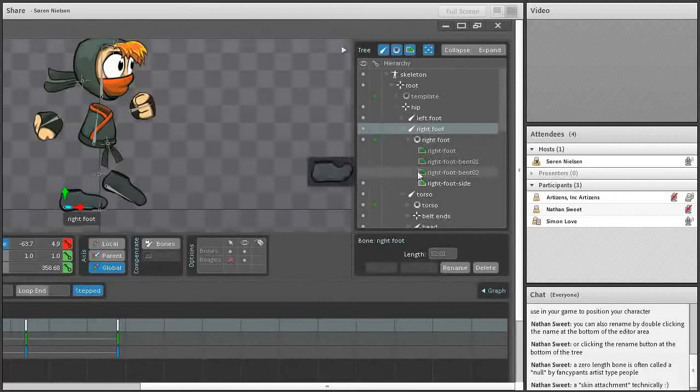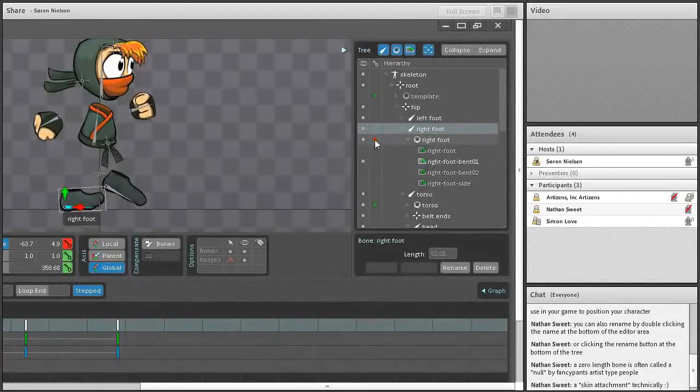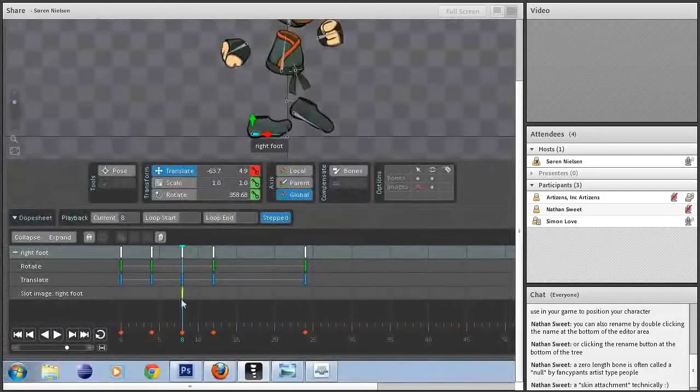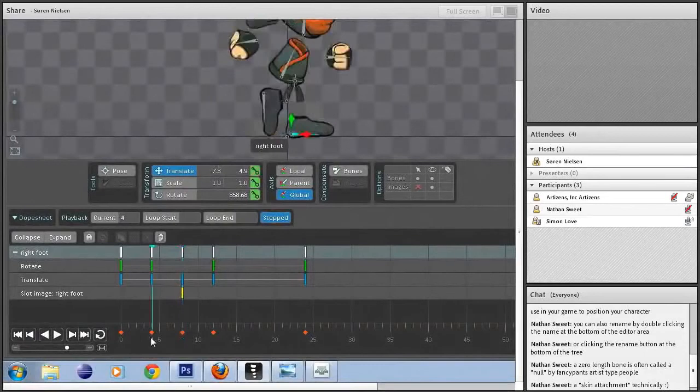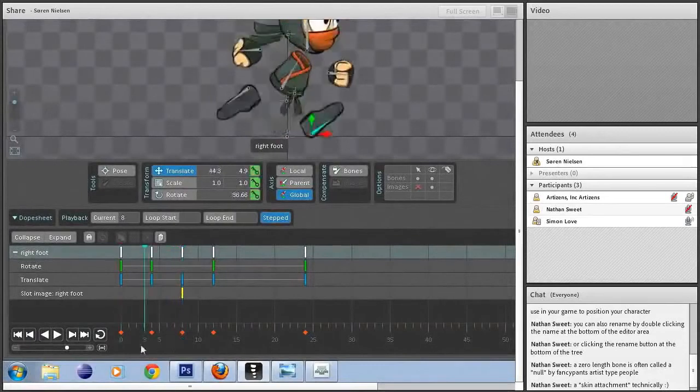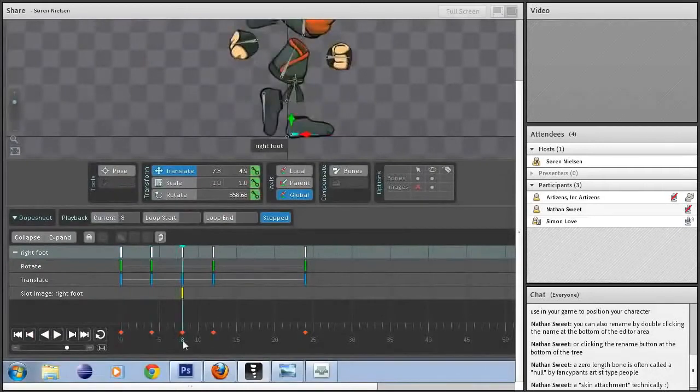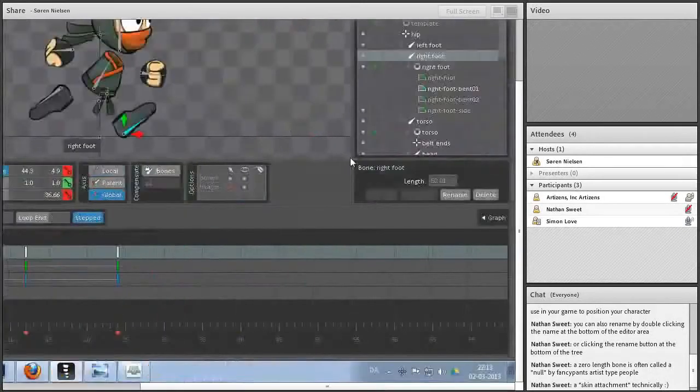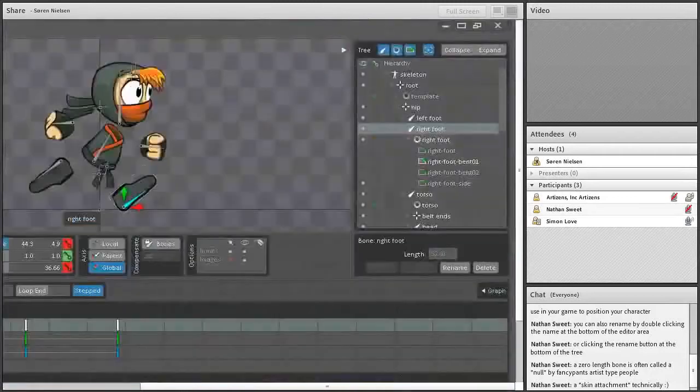So I'm just gonna go here to the tree, expand the slot of the right foot, and select this image here, set that visible, and then you have this key dot up here that is orange. It means there's a change now. And if I click that, it turns red, and in here in the dope sheet, you can now see a key has been set. Now, because I didn't set a key on the first frame, it will be using that. So I'm just gonna actually set that on that. Well, actually, it is using that, but there we go.